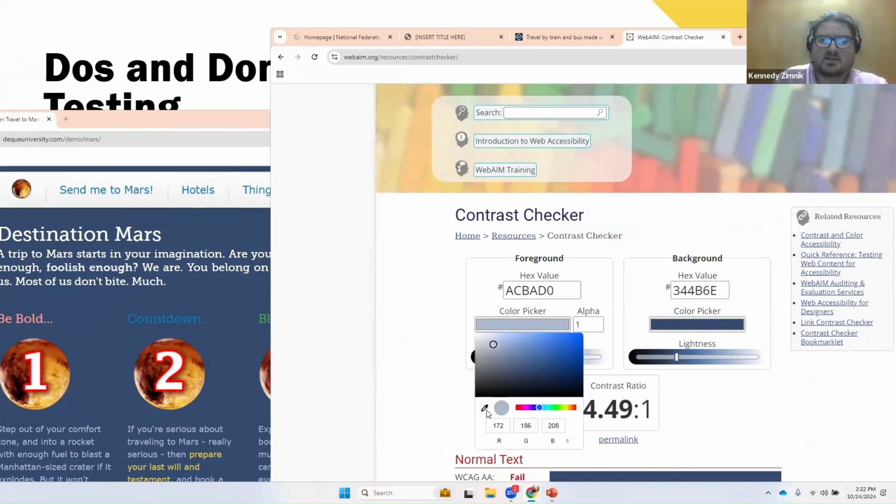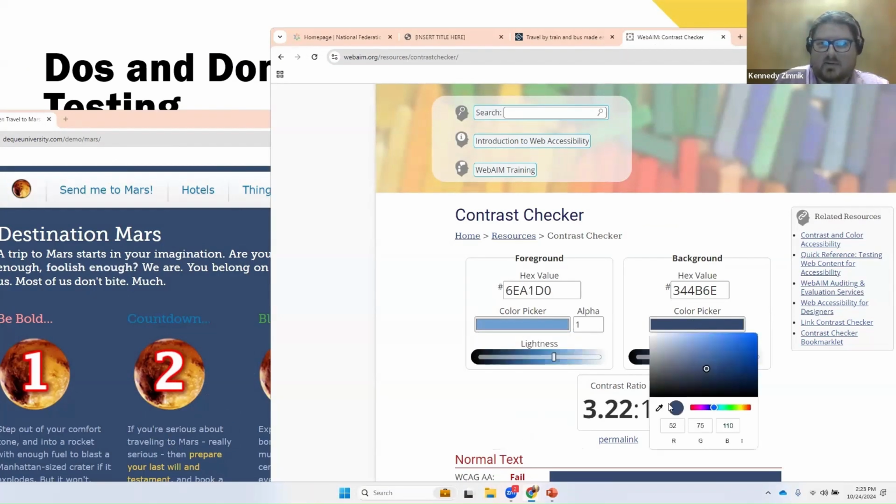Find the dropper. If you open up the color picker, there's a little dropper icon that you can use, and then you just find the color that you want on the window that you're looking for. So foreground color, that's going to be our actual text color. And then background color. Let's choose the background.